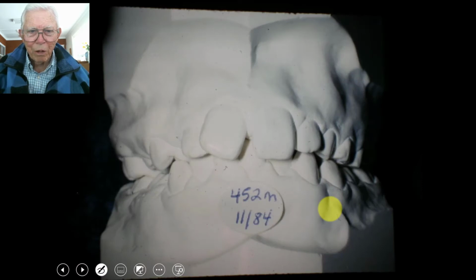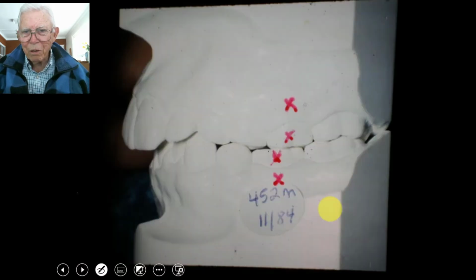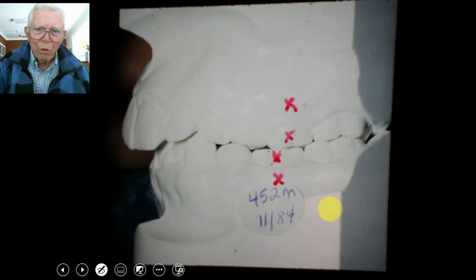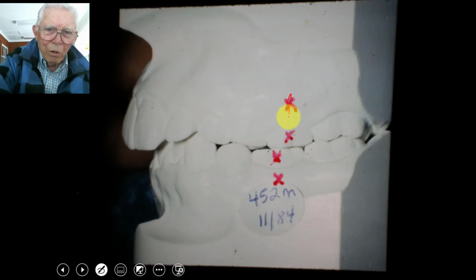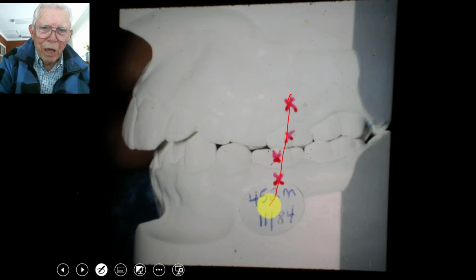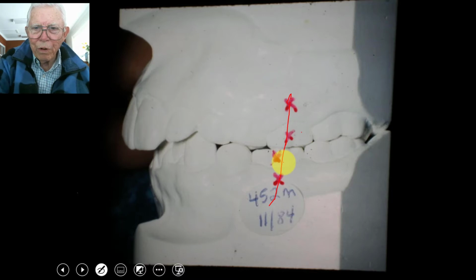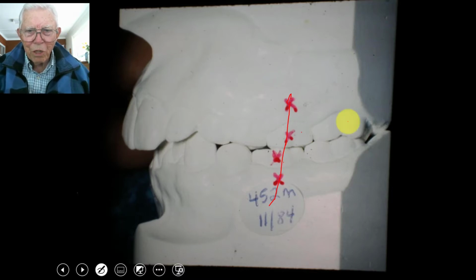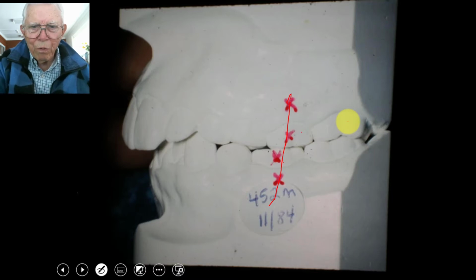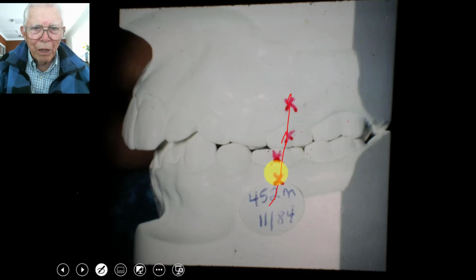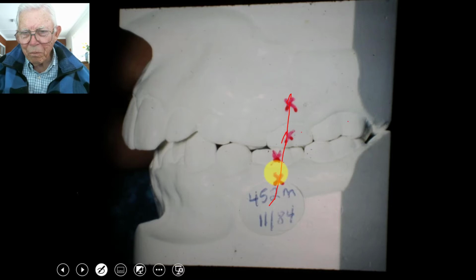Here we look at the models, and you can see the sides of the teeth are crowded, and we're going to go in and take some teeth out on both sides. This is a baby tooth here we're removing, and we'll hope to save the other teeth here. So we're going to remove the baby deciduous molars and the permanent second bicuspids on the case.